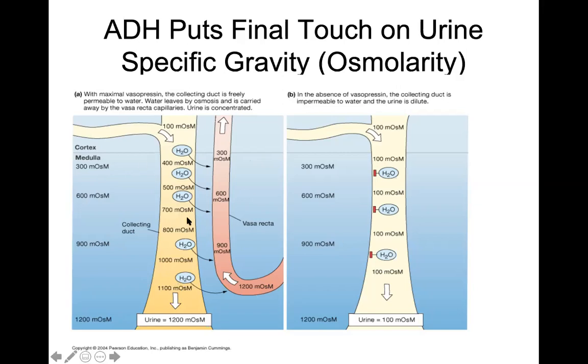Every one of our kidneys, unless we have severe kidney damage, can regulate our solutes like this, and it's super important, okay? So water will come out through aquaporin channels that ADH has set in the collecting duct, and it will go over into the vasa recta. That's what's pulling it over, right? The water is at a certain concentration here versus here. It's going to go across into the blood, okay? So that's super important to realize.